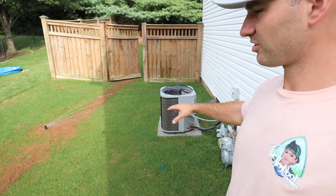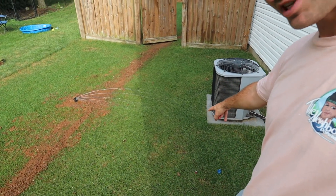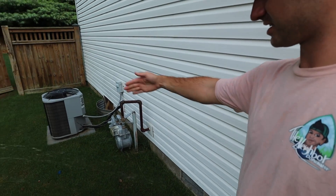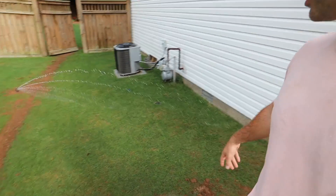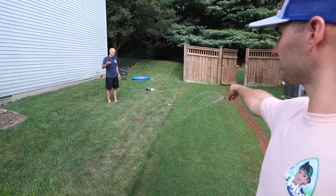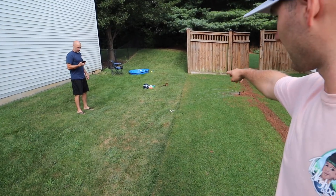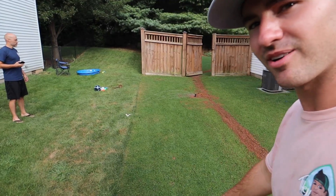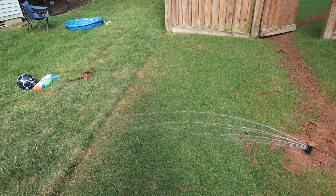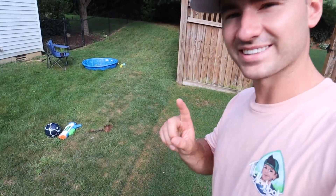We have an odd shape here — it's longer in some spots and shorter in others. As you can see, this thing is adjusting to go around this object and then it lengthens back up when it gets to the wall, but it is not spraying on the wall. It is literally adjusting spray distance in real time. And then over here there are about five to six feet between the sprinkler and the property line, and it is just shortening as it spins around so that it does not go over the property line. How awesome is that?